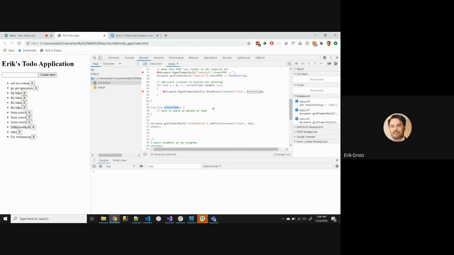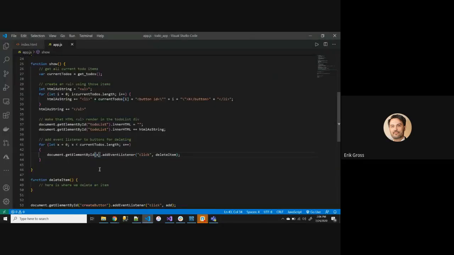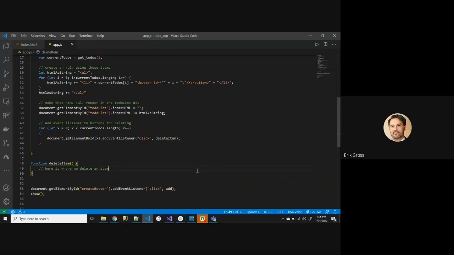Okay, so I can jump into this code to delete an item. Well, here's the logic I think we should do: we should get the list of to-dos again, and then we should get the ID for the button that was clicked.